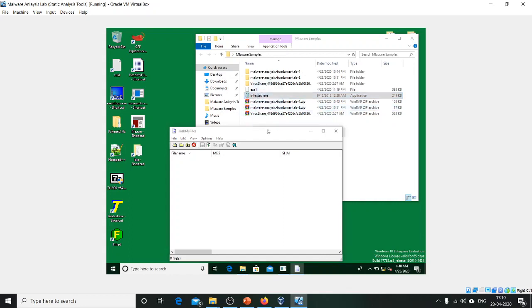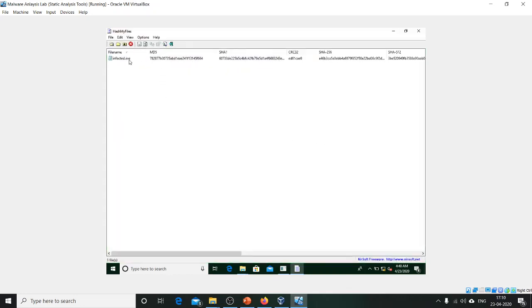I drag my infected.exe into Hash My File. It shows the file name, and for this file I have the MD5, created by passing it through the MD5 algorithm. This is SHA-1, SHA-256 and SHA-512. So I have different kinds of hashes here.